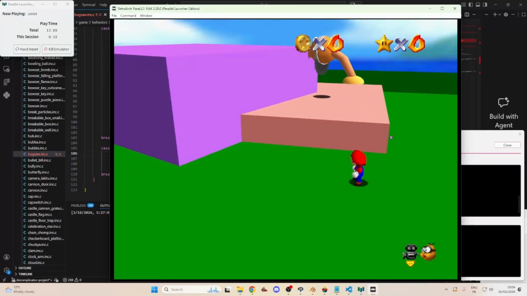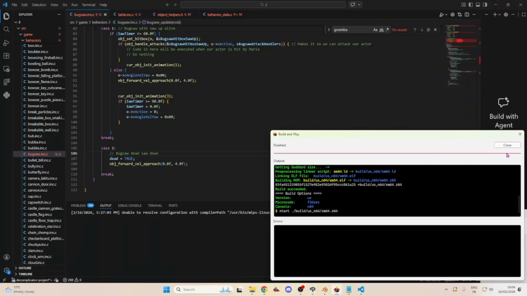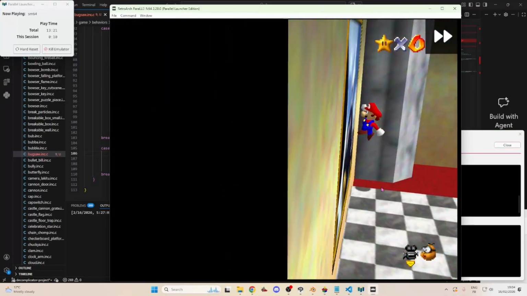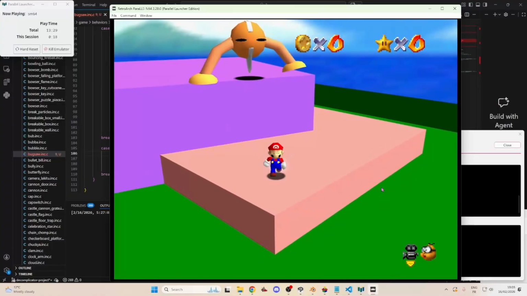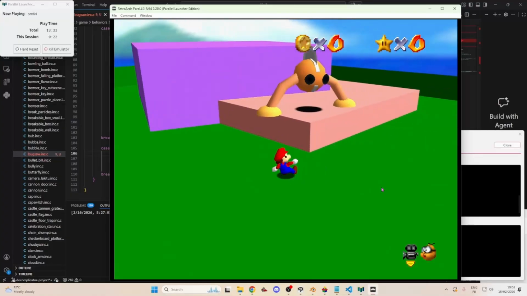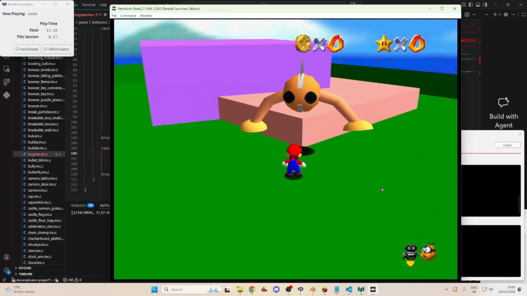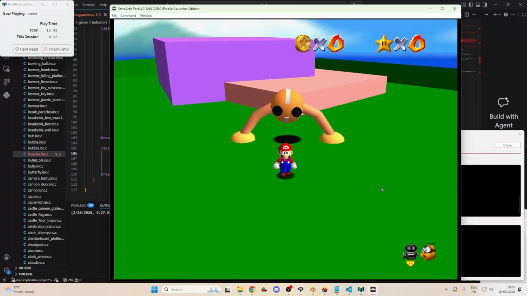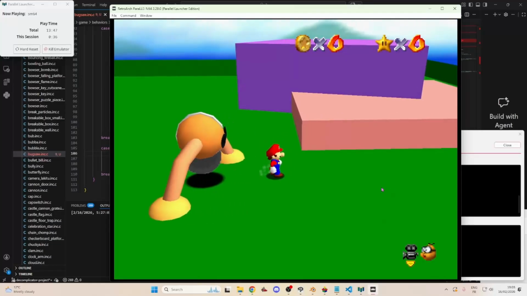Look at it! Look at this beauty! So if I jump on him with the saw up, oh, I need to change the hitbox.